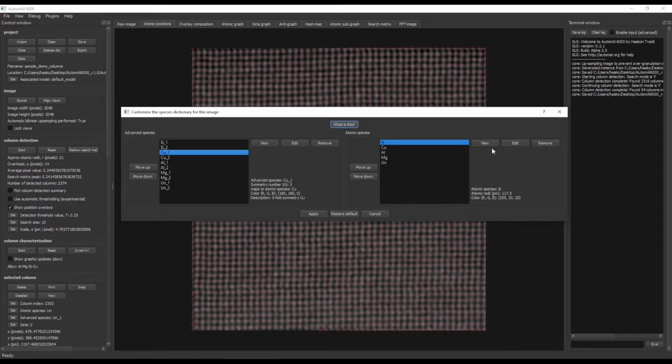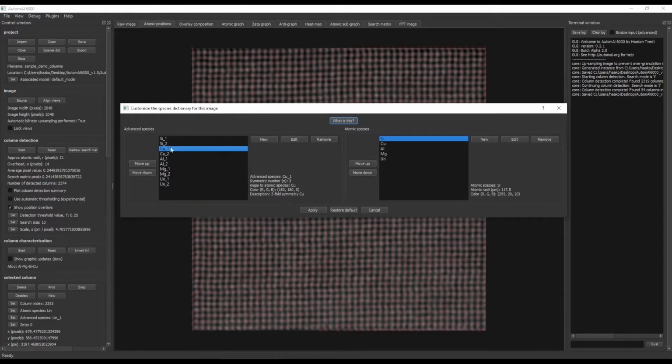You can add more species and connect them, and you can play around, but for the most part the thing I end up with here will be the thing you need in the 6000 alloys. So here you have copper 1 is the 3-fold symmetry copper, and then the copper 2 is a 4-fold symmetry copper.